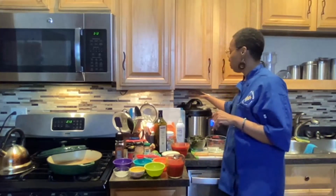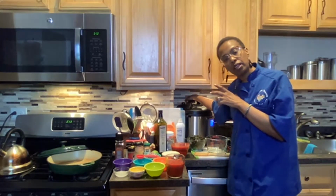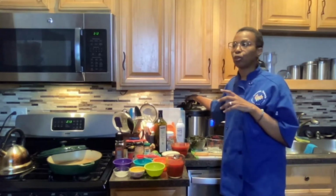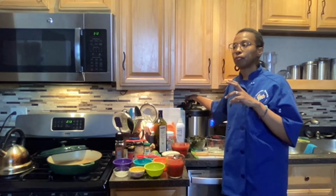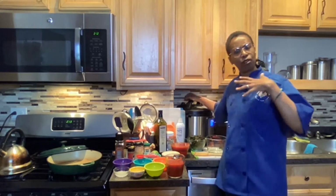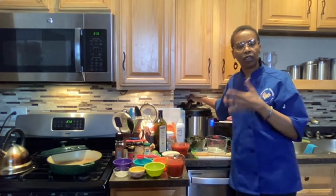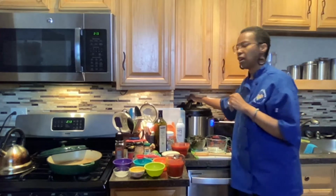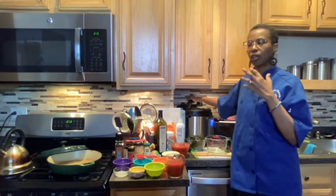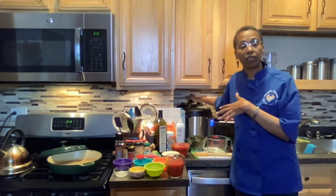in the Chinatown section here in Chicago, and put that in there with a couple of bay leaves. That way that flavor really infuses in there, and you're less likely to add too much salt at the end because the beans already have a really good flavor to them. That's my trick for cooking a little bit healthier: I know I'm going to infuse enough flavor into it, so when I go to season, I don't have to season quite as much because that flavor is so good. And I know what's in there because I made it myself.